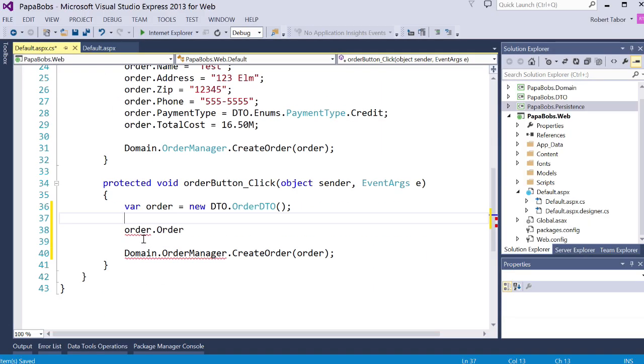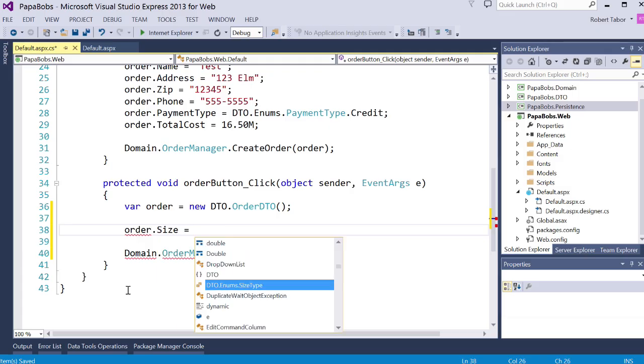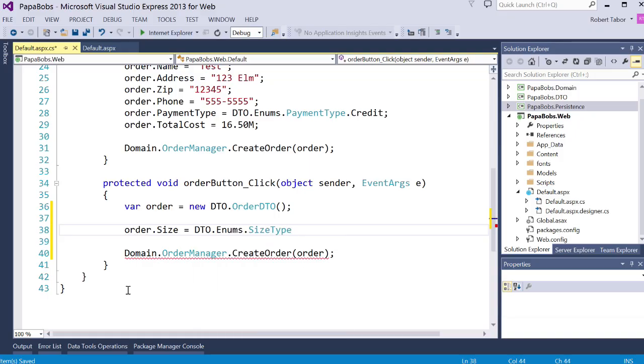But I do need to choose the size. Okay, and it just occurred to me that we have not added those options into our drop-down list boxes.